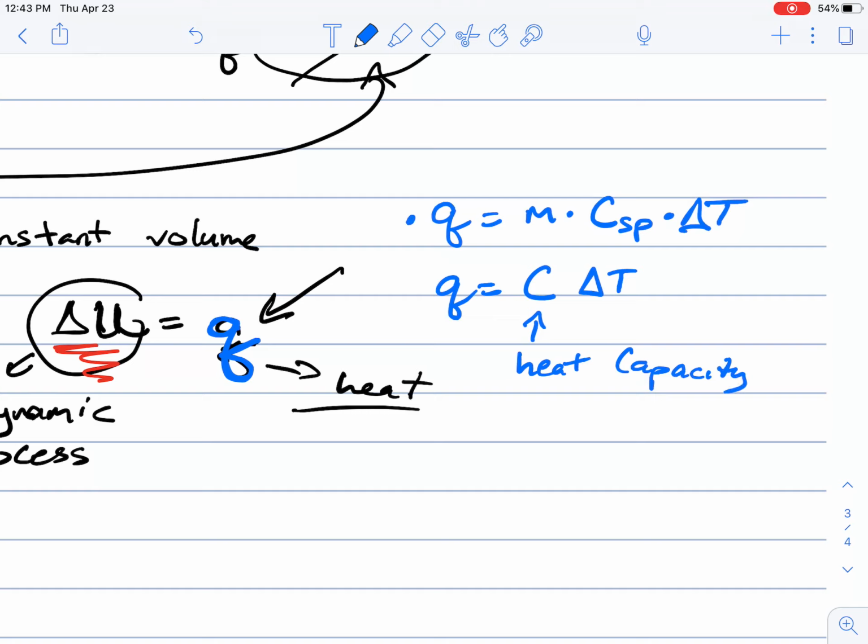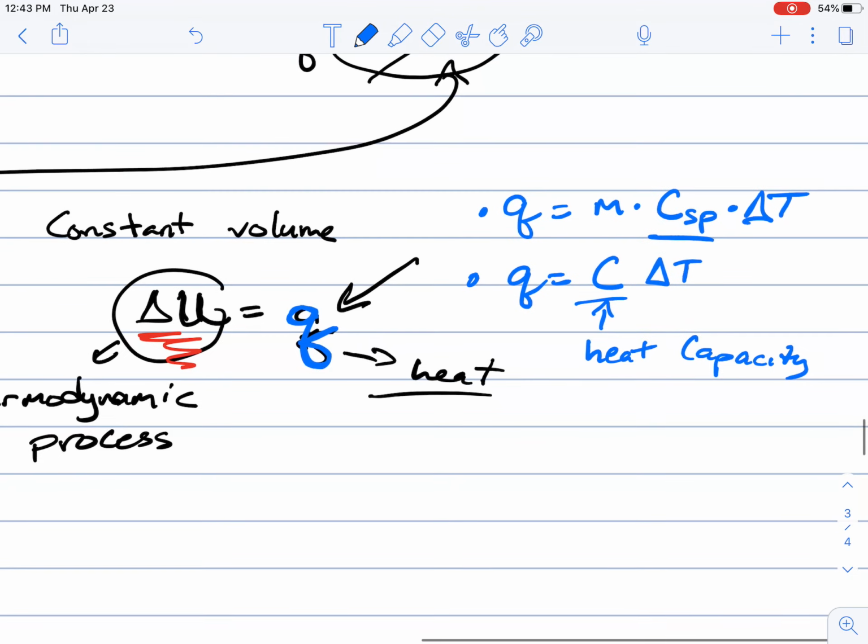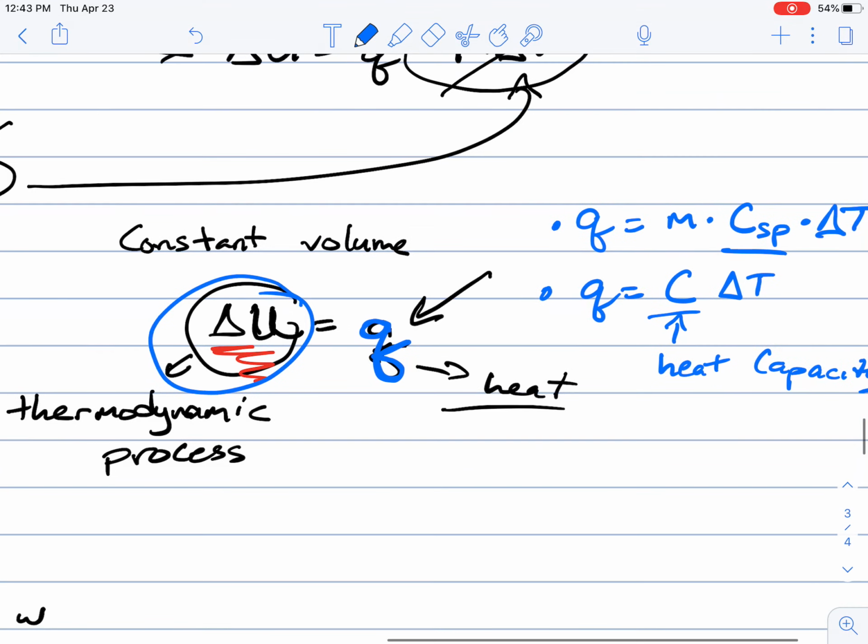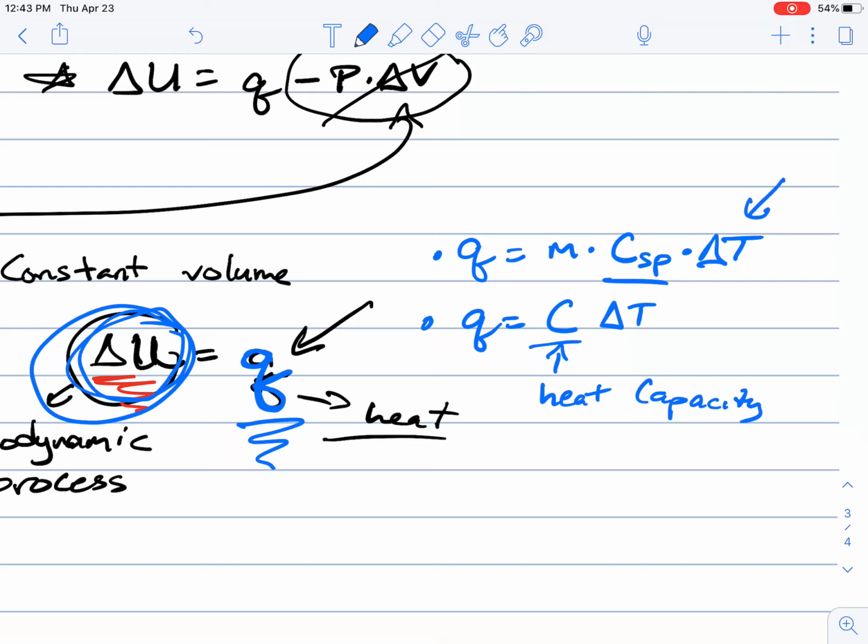And the equations that you are going to use to calculate Q really depend on whether you have specific heat as your given value or heat capacity as your given value in a word problem setting. But overall, this is super powerful because now we can understand the thermodynamic process. We can express the thermodynamic process in terms of the internal energy of the system by simply calculating Q. And we can calculate Q by taking the difference in temperature. And remember, temperature is another state function.